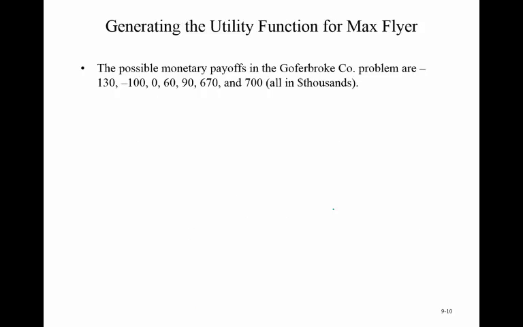So what they did was they started by setting the minus $130,000 equal to 0. They set the $700,000 equal to 1, and then they determined that this was about 1/3. So that's now 3 points that are defining this curve. You've got the 0, you've got the 1, and at $90,000, you've got an associated probability here of, say, 0.33. Not very good. I realize that. There we go.